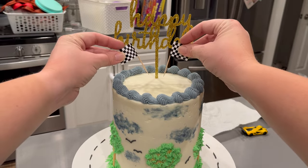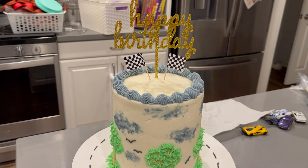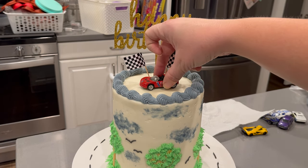So we're going to top this cake with the happy birthday sign, two little racing flags, and a little toy car that I made sure to clean, don't worry, on top of the cake.